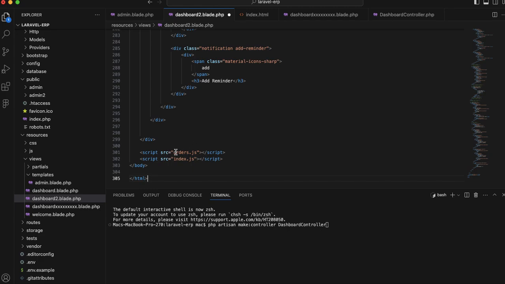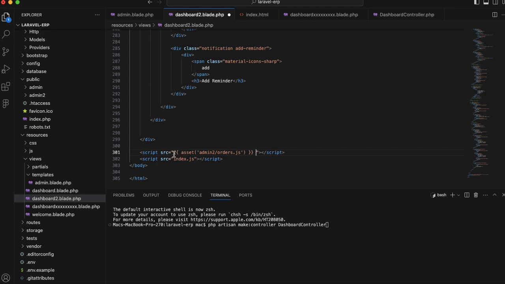Finished. After pasting, this is the order.js, this is the index. The assets are in public admin2, so for that we have to integrate them: double curly braces, asset, open bracket, then the name admin2, slash, then single quotes, close bracket, double curly braces.